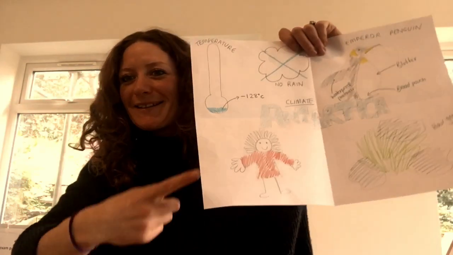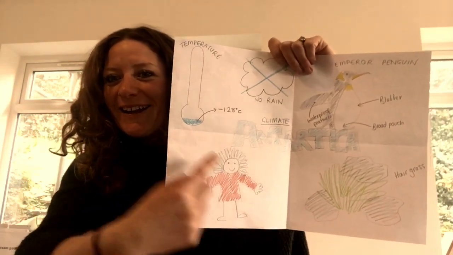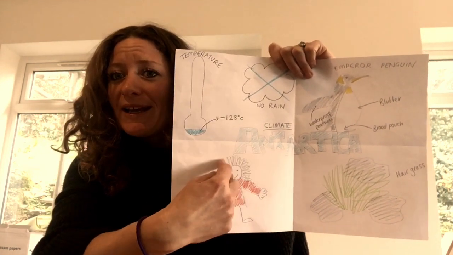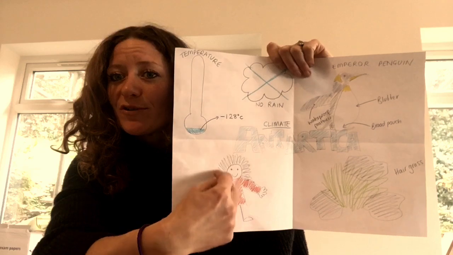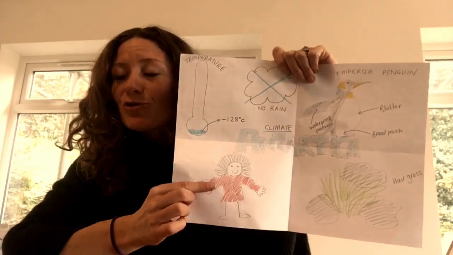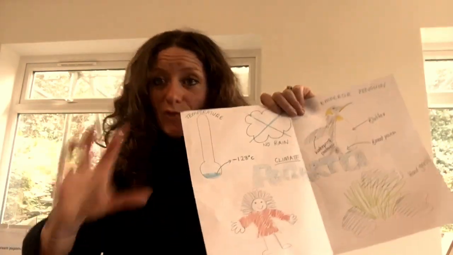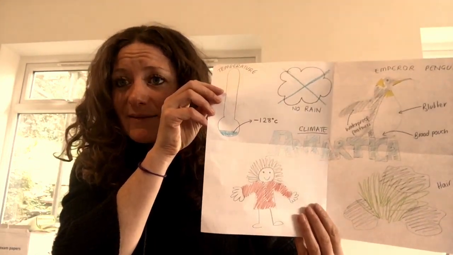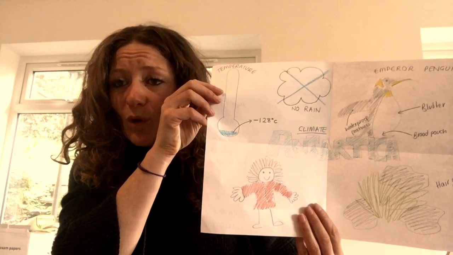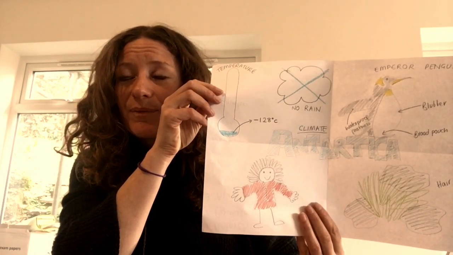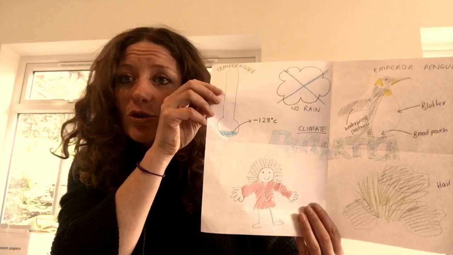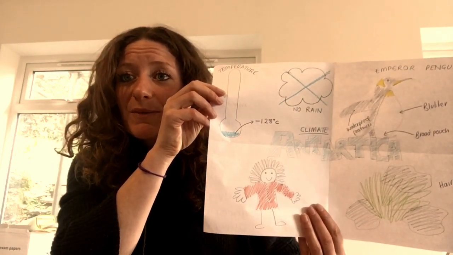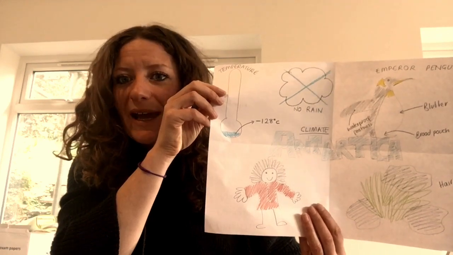So, this is my picture of a scientist. Now, I know he looks a little bit like a lion, but that actually is just the woolly, fluffy hat that he's got on to keep his head warm. Now, I've drawn his jacket in red, and there is a reason that all of the scientists in Antarctica wear red jackets. And the reason is, during a snowstorm, or when they're out travelling across the ice doing their experiments, red is actually the easiest colour for them to be able to see. So it's actually to stop them from getting lost.